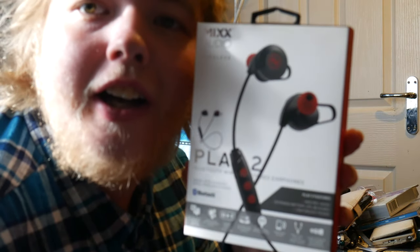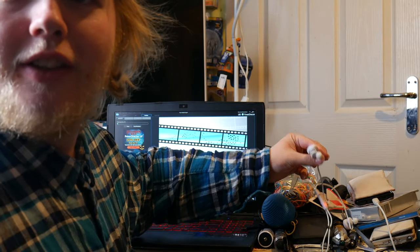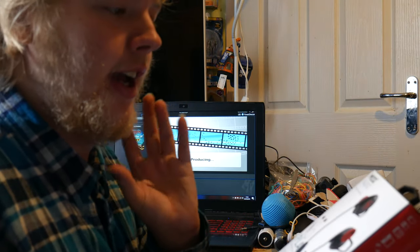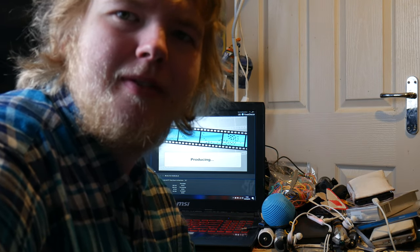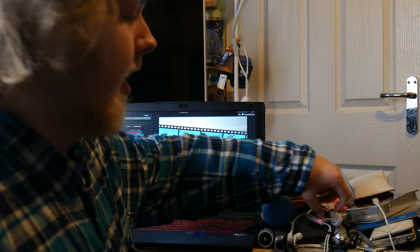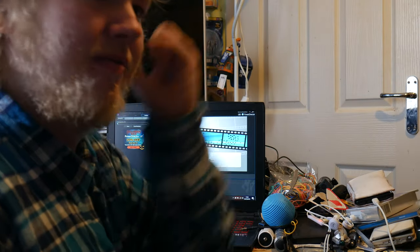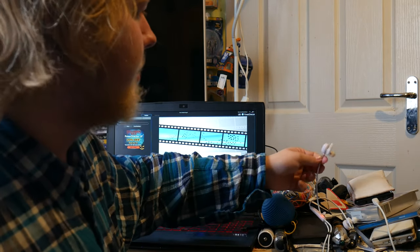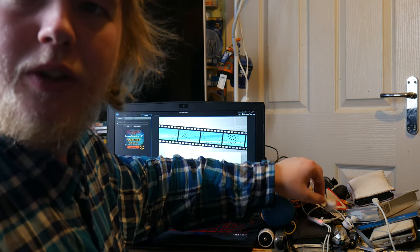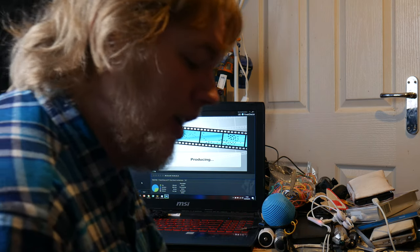And here they are. So you might remember I unboxed, in fact here they are on the desk, charging, some white versions of these Mix Audio Play 2 earphones. And you're right, I did, not too long ago, back in April or something. The thing is, recently it's been raining quite a lot. And unfortunately one of the earphones started to stop working slightly. However, I don't know now whether I should have bothered buying these, because it seems to have resolved itself pretty much, because I let them dry out for 24 hours and they seem to be okay now.